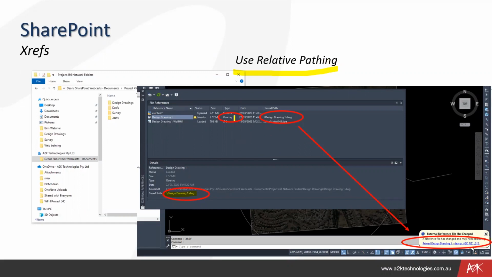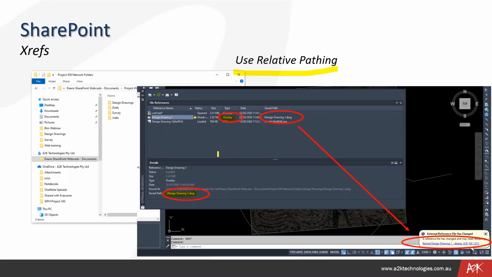Ideally, you also want to have it as an overlay type rather than an attachment type, so that when you're loading and unloading it, it won't be going looking for a whole bunch of nested Xrefs. If you can make that work, do it that way.